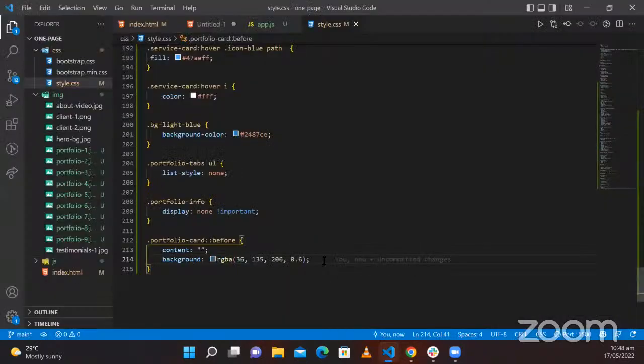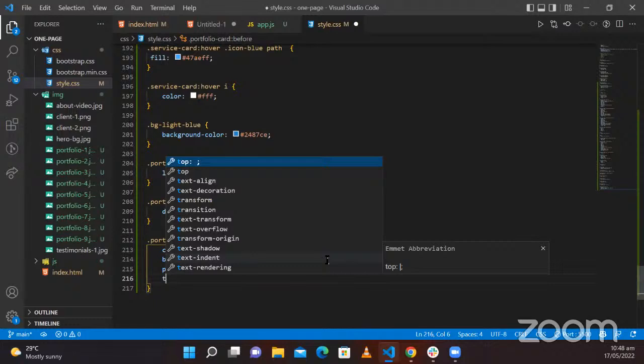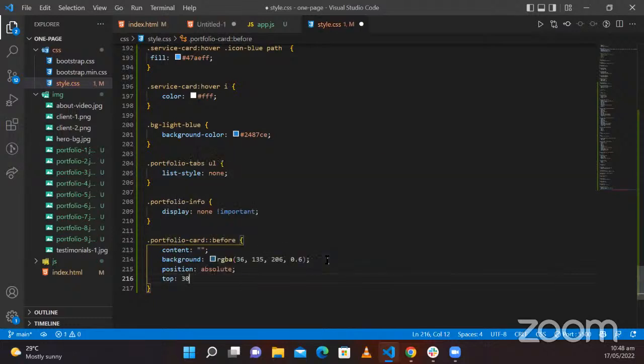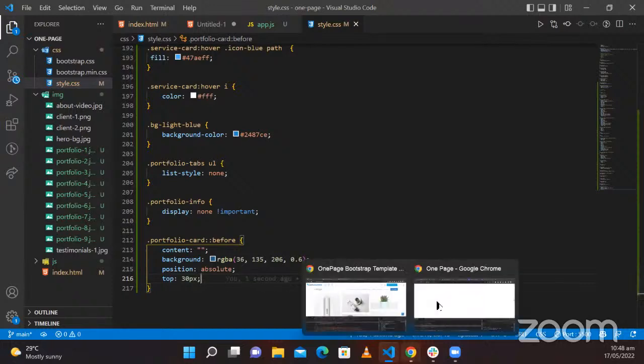And then you want a position of absolute. Then you also want it to have a top of 30 pixels.